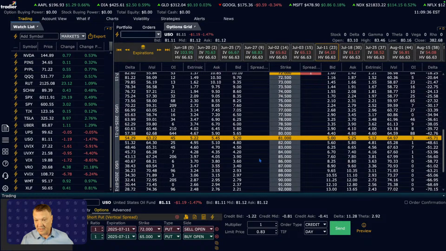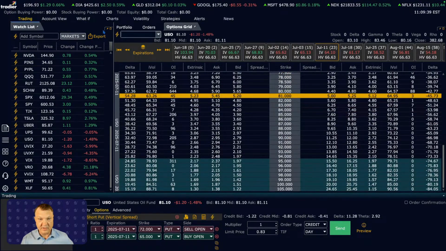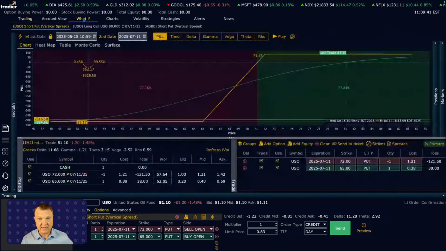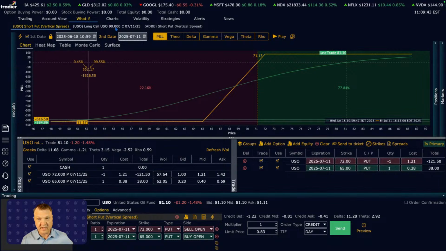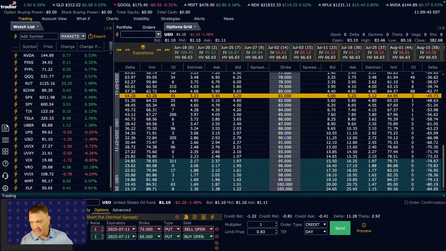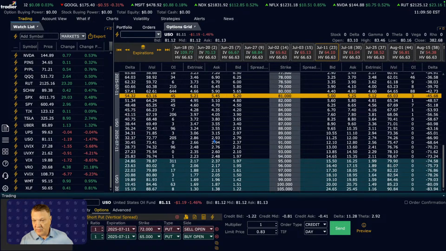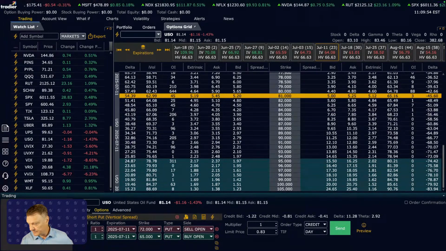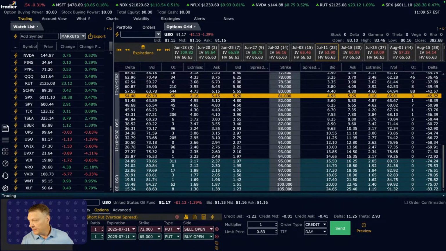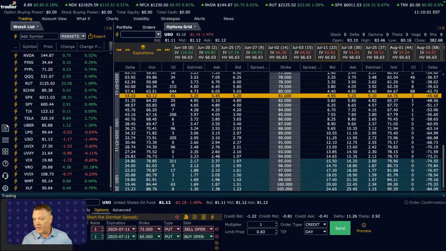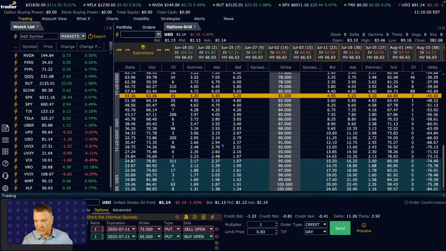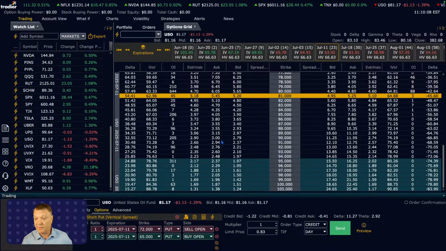Now, the 90 strike call option, let's go back to the what-if calculator for a second. Yeah, it was the 90 call with that expiration. I'll highlight it. It is now trading for $2.79 by $2.93. So that position, we put this one on for $1.40, and we've almost doubled it. So I would also look to get out of this one before the weekend.